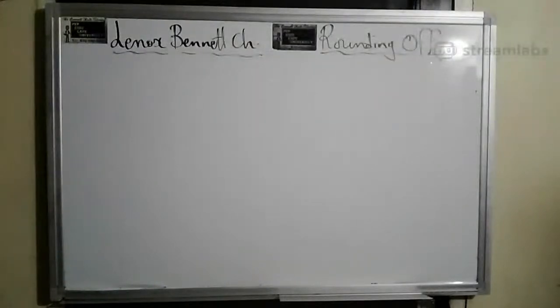Today we'll be looking at rounding off. A very simple something, but sometimes people make it look a little bit complicated, but it's rather easy. We're going to look at rounding off, and it applies to PEP and CSEC. Even at the university level, you'll be required to round off numbers, especially in the engineering industry.